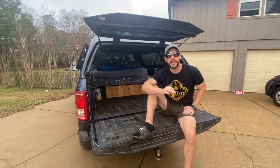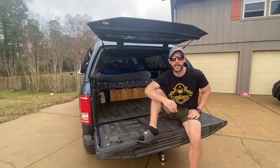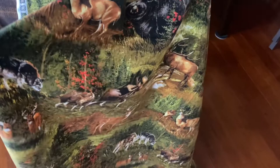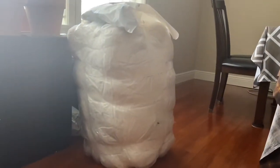Today we'll be creating a custom sized mattress to fit the frame that I created for the back of my truck. I got my sewing machine, two pieces of fabric — one will be the bottom and the other will be the top. I thought it was really appropriate for what we'll be using it for. That's what 20 pounds of cotton looks like, and I have an extra piece here that they gave me.